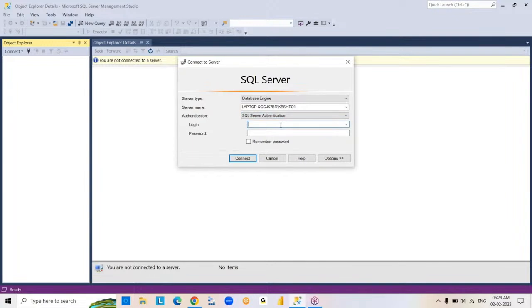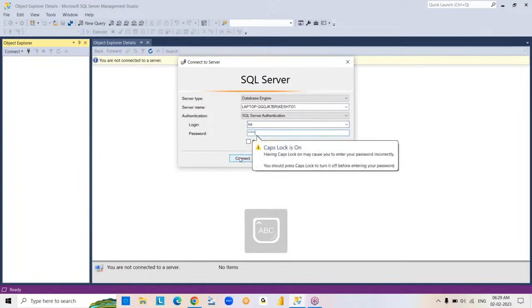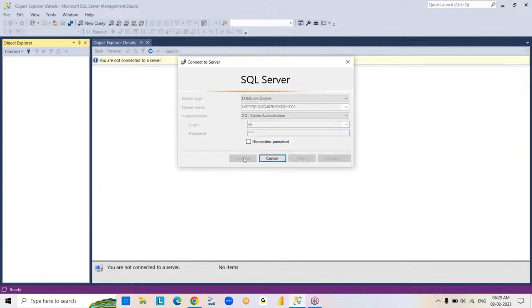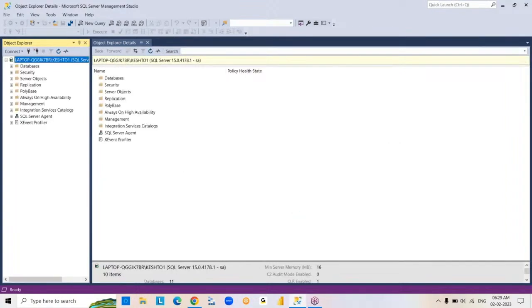See, select SQL Server authentication. Okay. Select SQL Server authentication. See, it is asking for login name and password. See. Connect. What happened here? You provided your login name and password.